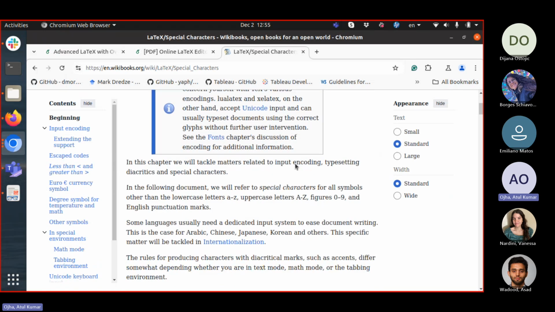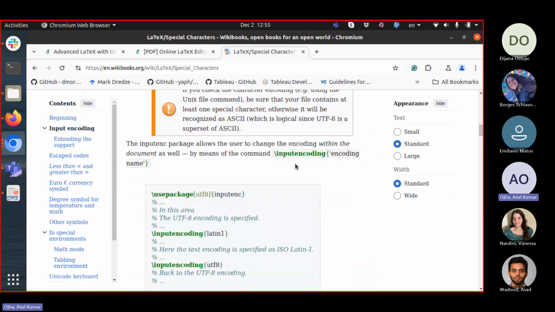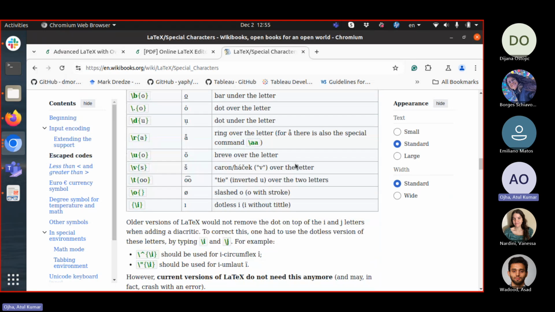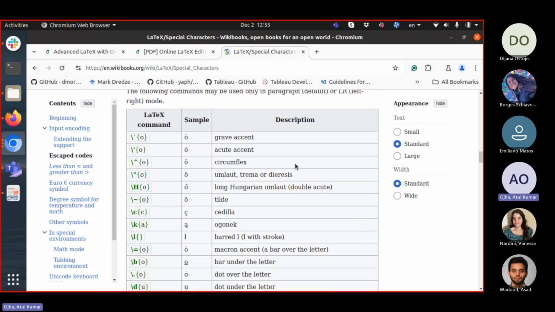If you go on this page, at the bottom here, you have all the commands. This is the wiki page information, LaTeX special characters. How you want to visualize it, just use this command automatically.